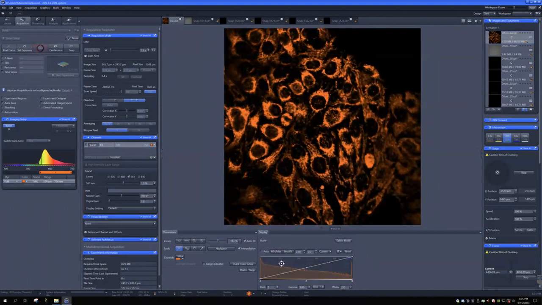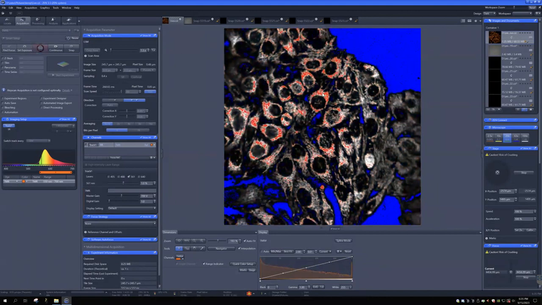If you turn on the range indicator, you'll see a lot of red dots. That is telling you that it is too bright for the software to do the calculations, so we want to avoid that. In that case, we can either lower the master gain or lower the intensity.